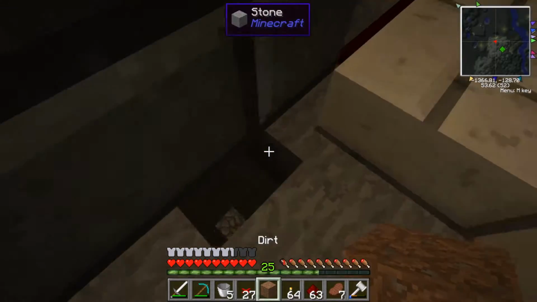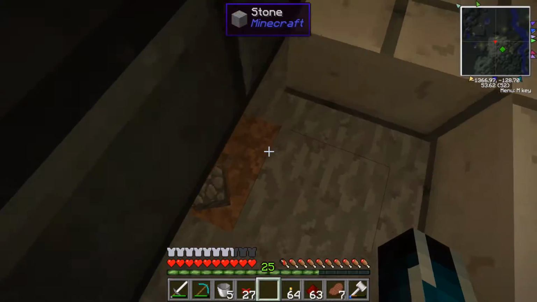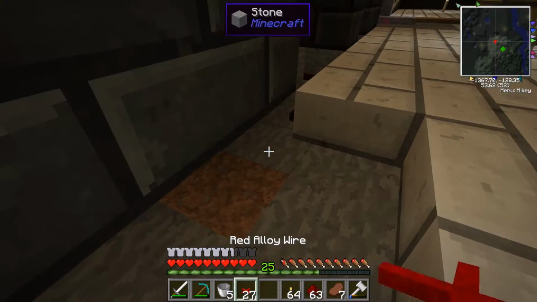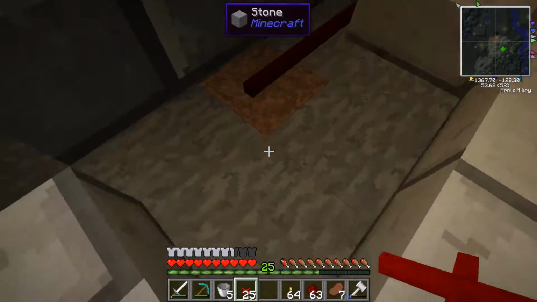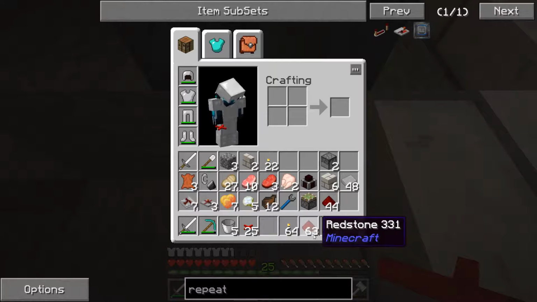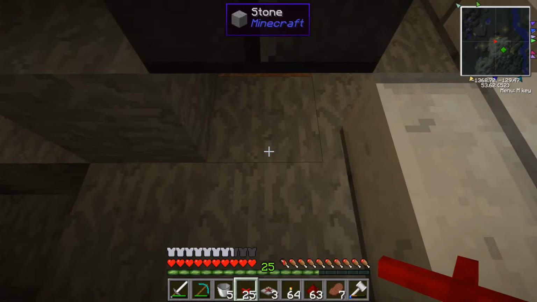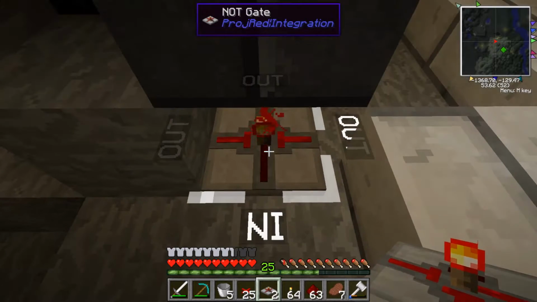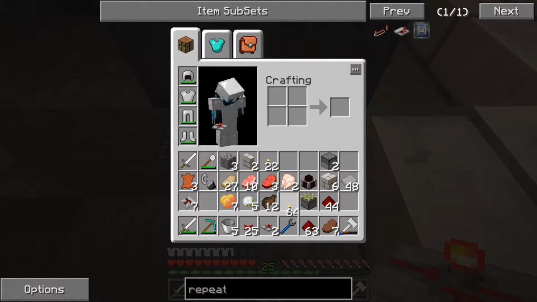For crying out loud. Come on, pick it up, pick it up. There we go. Right. Red alloy wire. My god, I'm not thinking straight today. Right. Let's get our knot gates, and that goes down like so. Now we just need to turn 2 of these off.